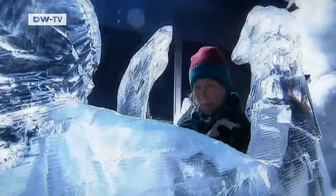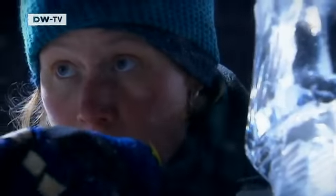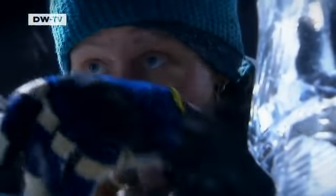Meanwhile, other artists are putting finishing touches on their works. Dutch sculptor Marjolein Weder started working with ice 6 years ago. The most difficult part is that the light reflects inside the sculpture as well, because the light hits the surface on the back and then it reflects to the inside, and you really have to play with that and also take care that you won't lose all the details by all the reflections that go everywhere.